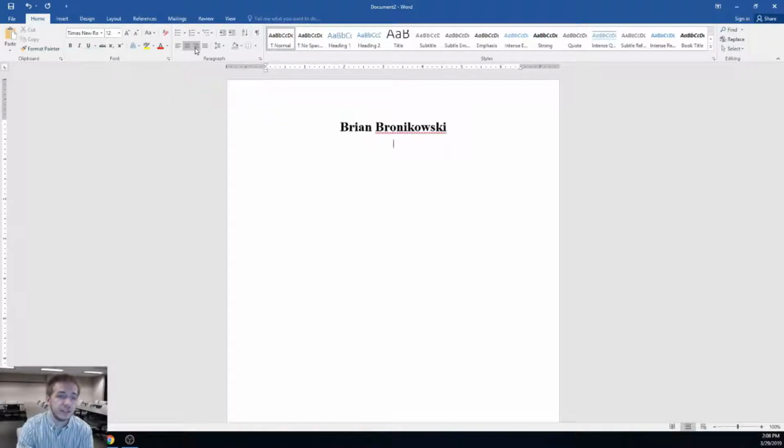And we can do things like that with these alignments. We have the center alignment, the left and the right. And those are going to be the ones that you mostly worry about. The justified is not used as often. But if we use the left, we have our name up there. Maybe we want to put in some of our own information, or our email address, our home address, phone number, things like that.